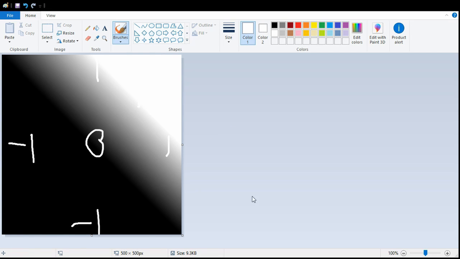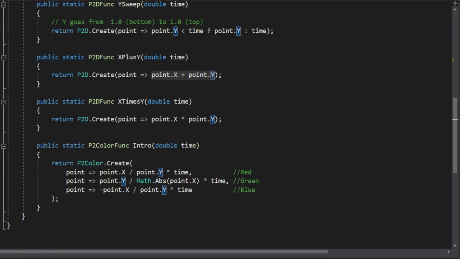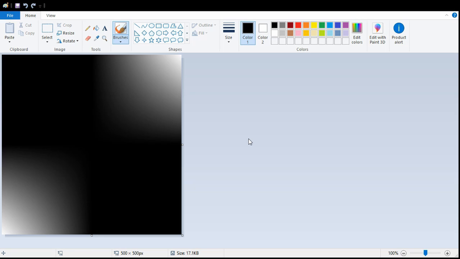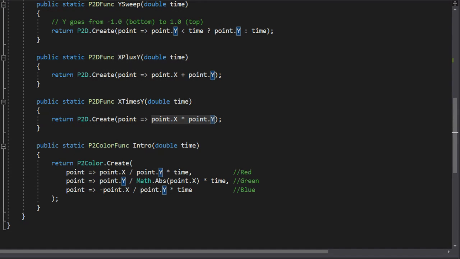So pretty basic. Now we're going to do something just a slight bit more interesting. We're going to take the x times the y, and that is going to give us this image. Not interesting again, but it's the foundation for what's going on here. One interesting thing to note, though, is that it does go positive down here, and that's because a negative times a negative is a positive. So I told you that it was going to be very basic, and it was.